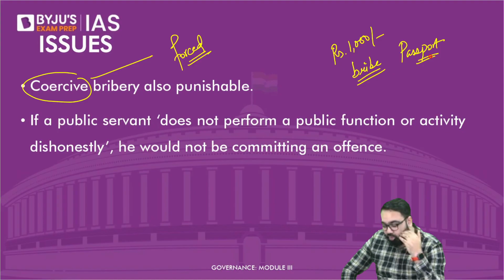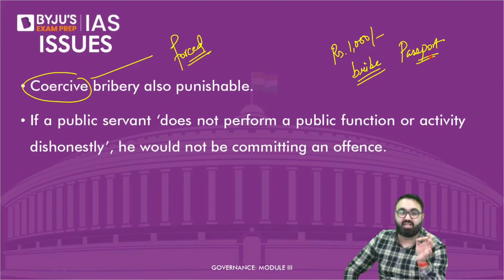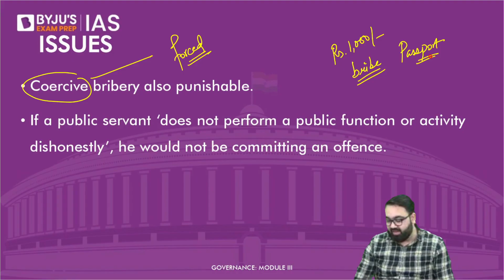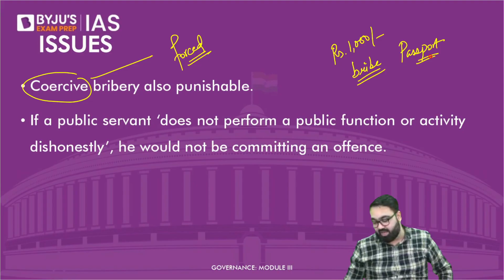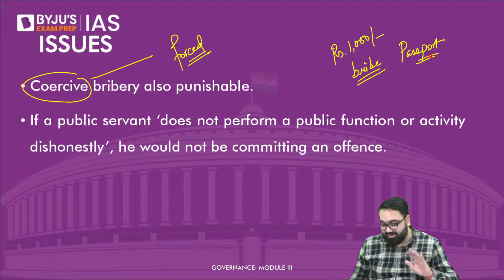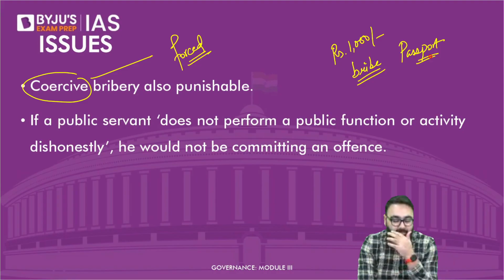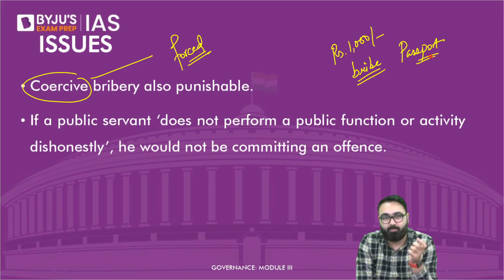That you are forcing a common man to go to the police station when the bribe is being asked. And you all know how receptive and how welcoming our police stations are. Again, if there's a police officer in the chat attending the class, I'm sorry, I don't mean to say you. But again, you know the issue. That even if you are taking a bribe or giving a bribe, forced to give a bribe, you are expected to report it to the authorities. That becomes a big issue. You are putting the responsibility on a common citizen to leave their job, to leave everything else, and go and report this. That may not be possible every single time.